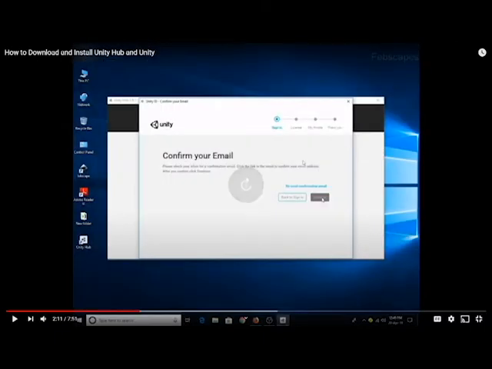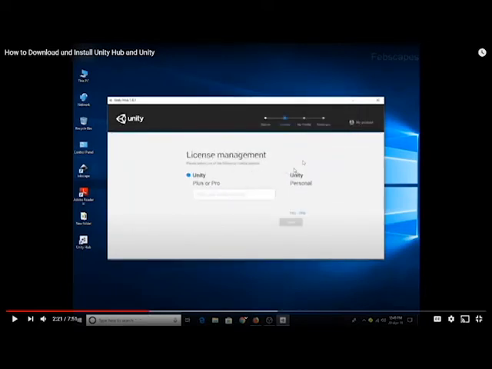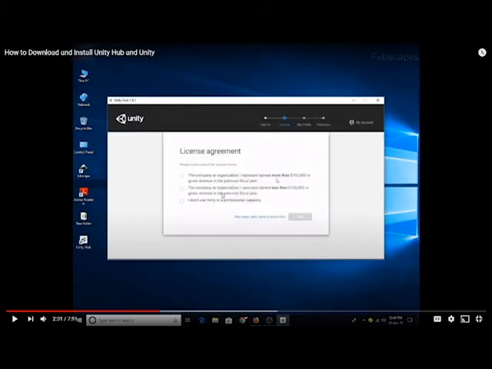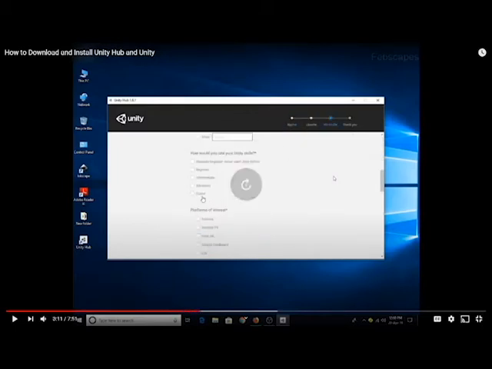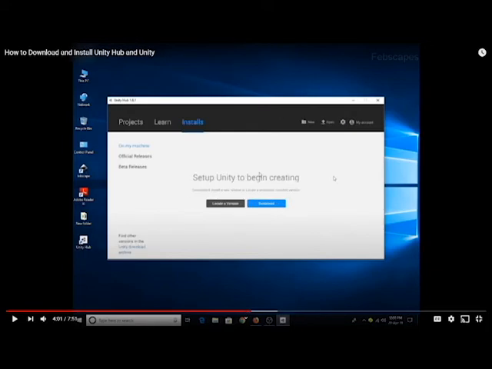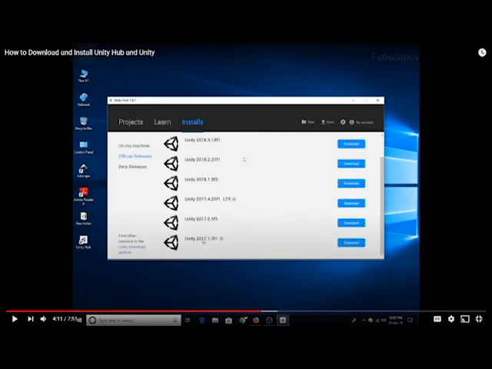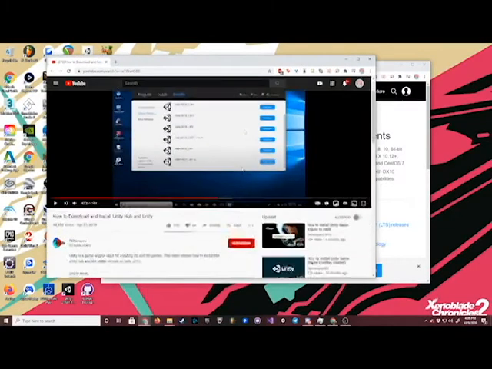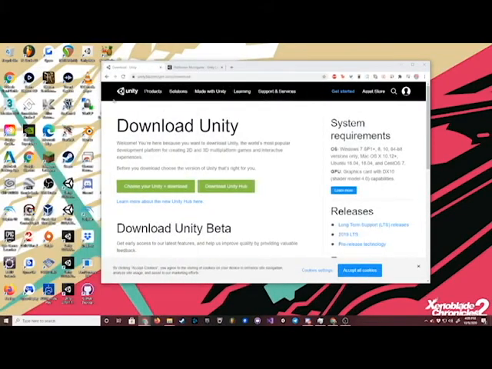So you download it. You'll have to sign in with your Unity ID or make a Unity ID, confirm your email, then choose Unity personal license, and you can just say I don't use Unity in a professional capacity. Then you'll be able to use it for free until you start to use it in a professional capacity, at which point you might have to update your license, but that's neither here nor there. Some survey stuff you go through, and finally you'll get into Unity Hub, which is going to look a little different than it does in this video, since this is a little bit of an old video.